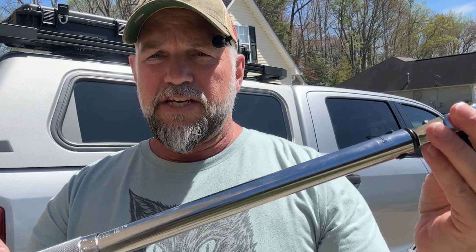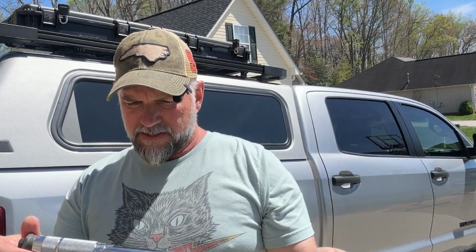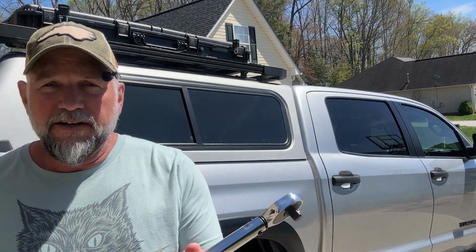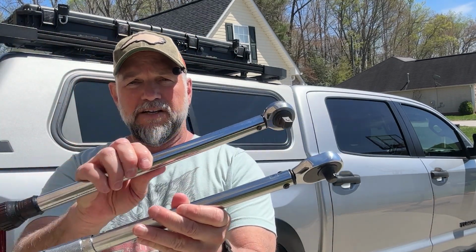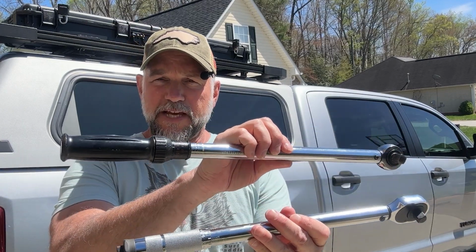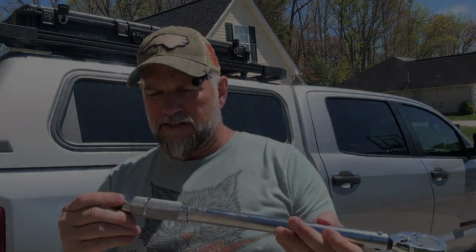So you have to tell me what you think. I don't know if you've used these before. It's not as long as the Craftsman. If you look here, this is the Pittsburgh, this is the Craftsman. Craftsman's a little longer and has a more substantial handle on it. It is plastic though, but it feels solid. It's heavy. I think it'll do the job. It has a nice finish to it. I think for the price, you can't go wrong.